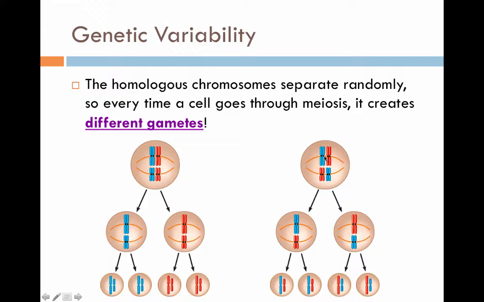In this case, we have blue and red and blue. So when it separates into separate cells, we get cells at the end that have different colored chromosomes in it. Again, nothing is color-coded, but the point of this picture is to show you that the cells randomly have different chromosomes in them because they randomly separate during meiosis.